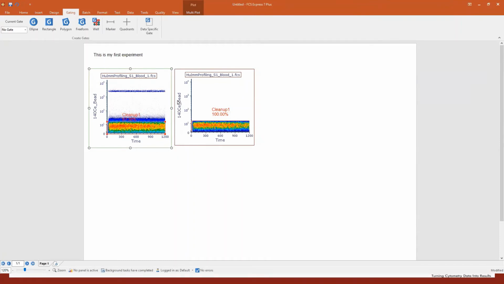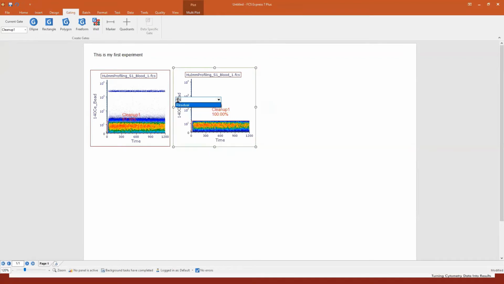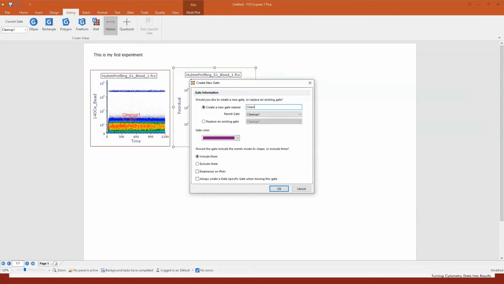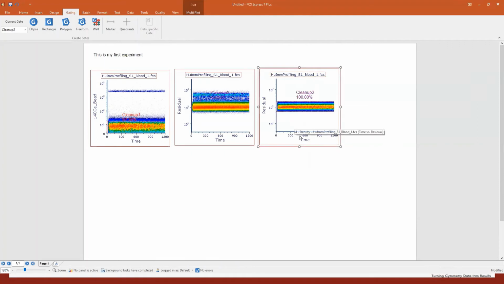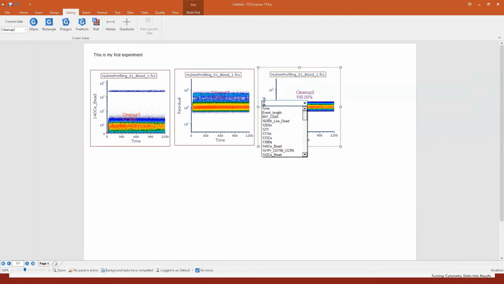So now we should go here and simply change the parameter on the y-axis to be the residual and create another gate. Here we go. Cleanup 2. Okay, and then drag and drop. And then in this case, we want the center.